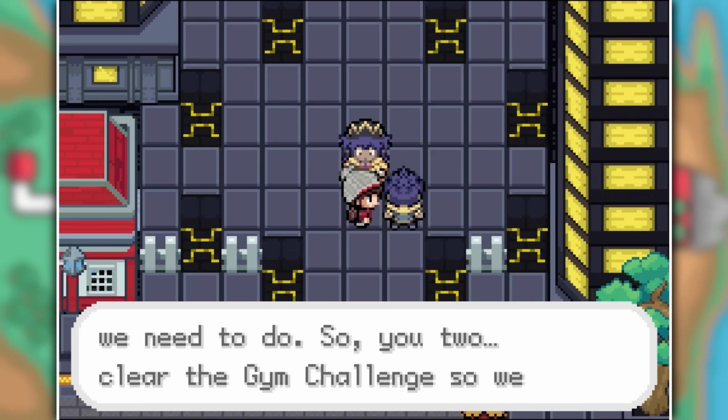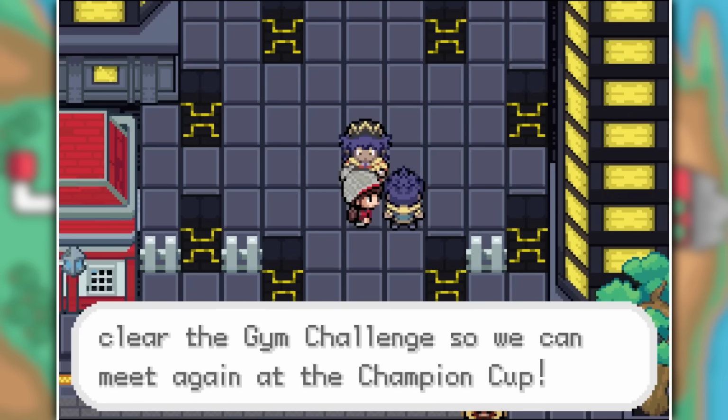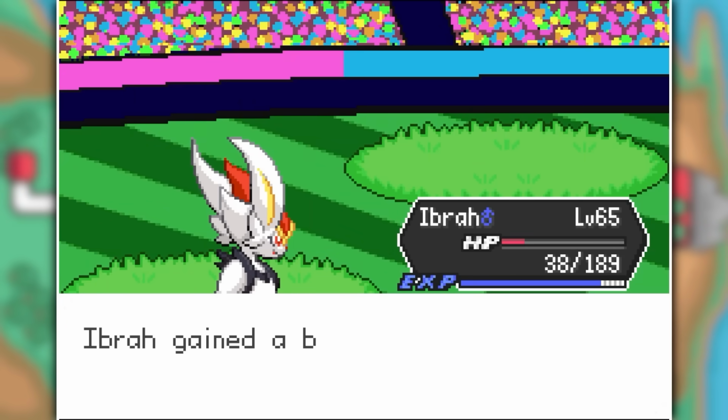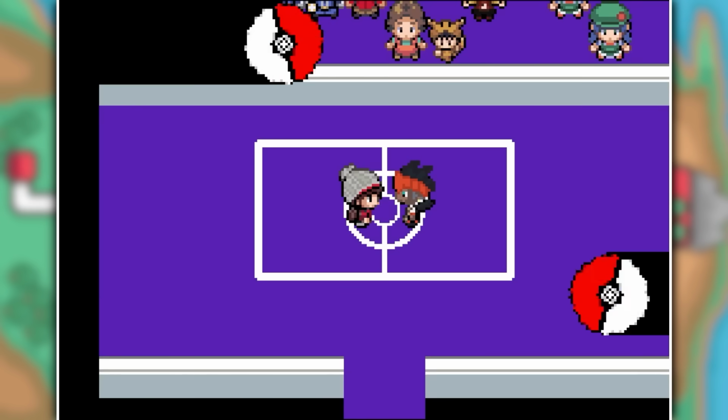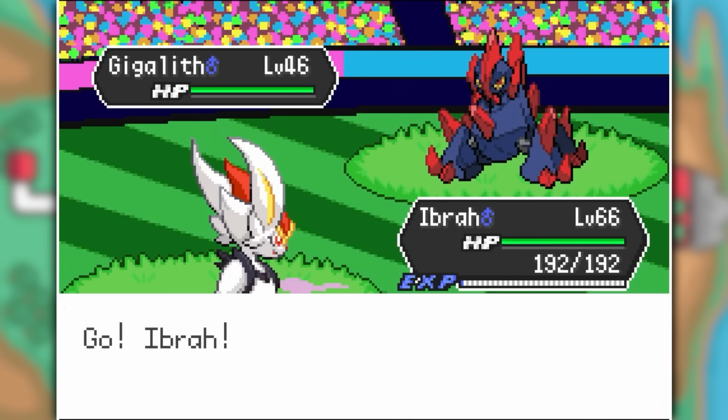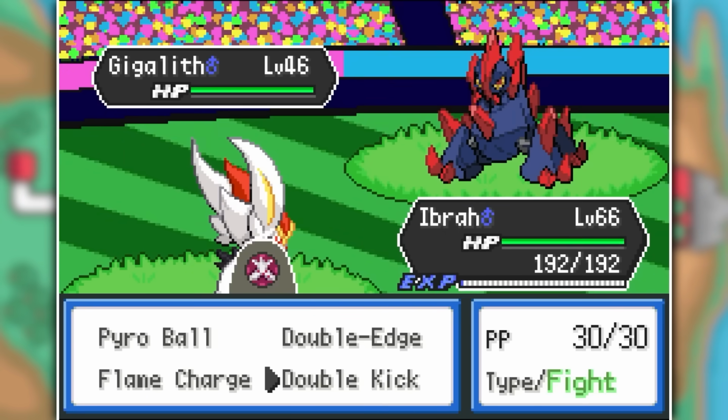Before we know what they're up to, Leon encourages us to go and challenge our final gym leader. Rayhan, who had an easy gym puzzle, just defeat 3 trainers and walk up to his room. In regular Sword and Shield, this is a double battle, but unfortunately they didn't replicate that here, and he doesn't use his weather altering team all that much.